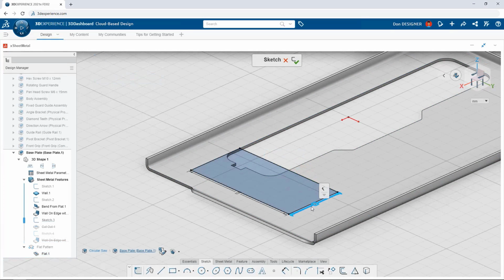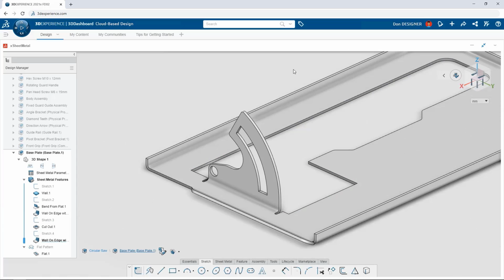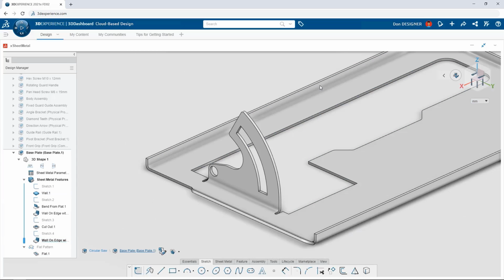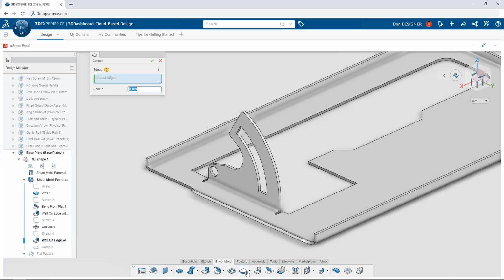And by subtracting the necessary clearance directly from the dimension field, X Sheet Metal calculates this and reduces the risk of entering the wrong value. Sharp edges could be dangerous to the end user and increase the difficulty to cut, so Don uses the corner tool to gather up all the edges and round them off.